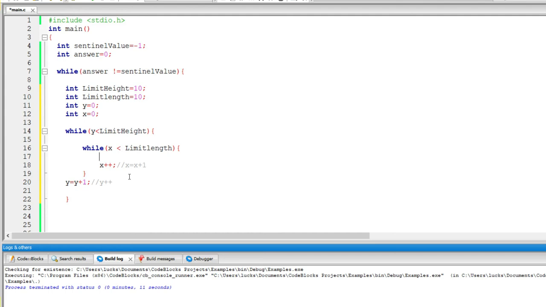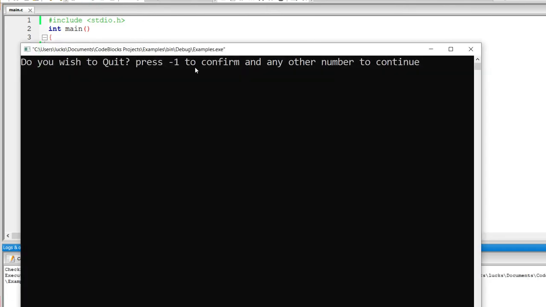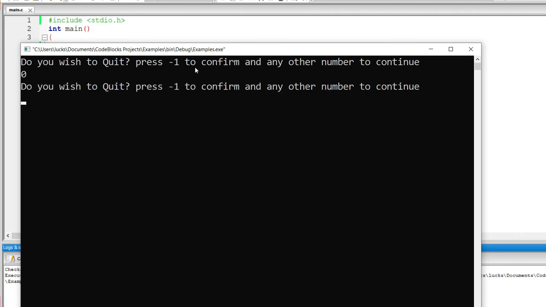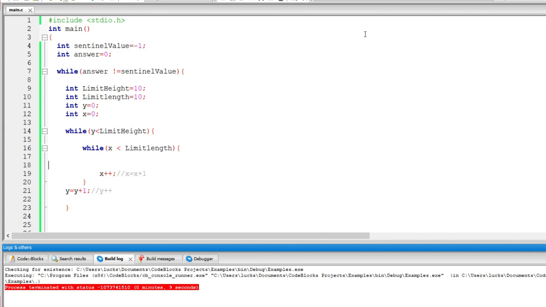So to draw, we need to print something. If we wanted to draw, right now it will just be quiet. The program will just keep quiet. As you can see right now, it's just quiet because we haven't told it to print anything. We want to see something on the screen.